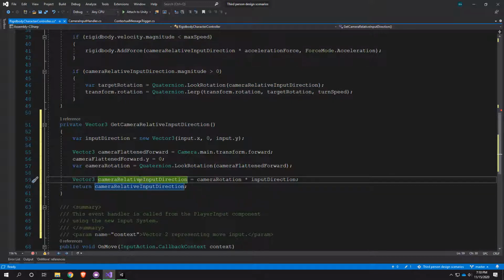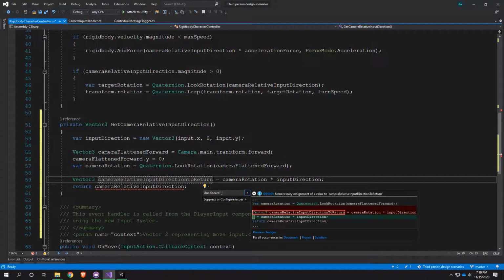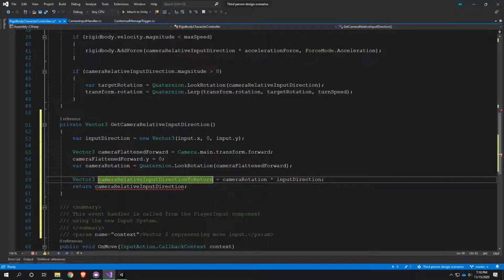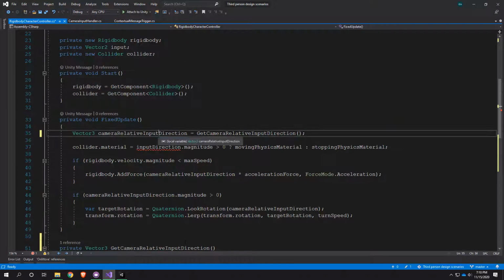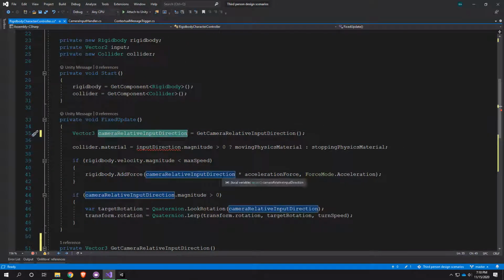If I want to make it a little less confusing, I could add something to the end like "to return," so I'll change the name of this here to camera relative input direction to return. It's kind of a mouthful, but it helps clarify the difference between this one.